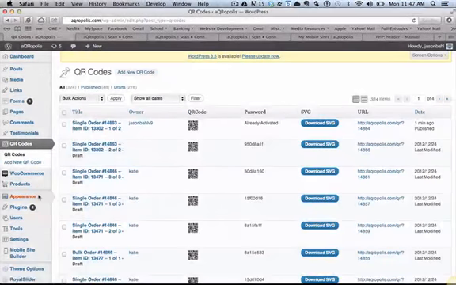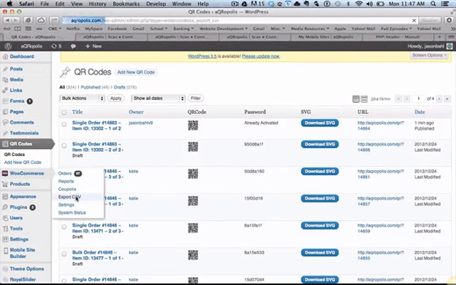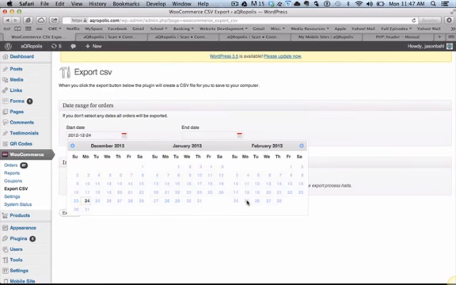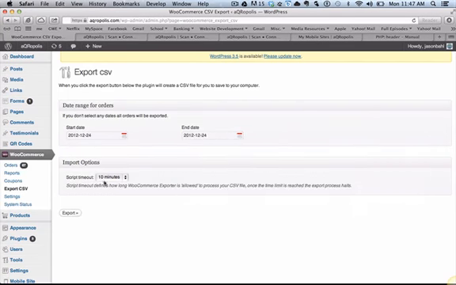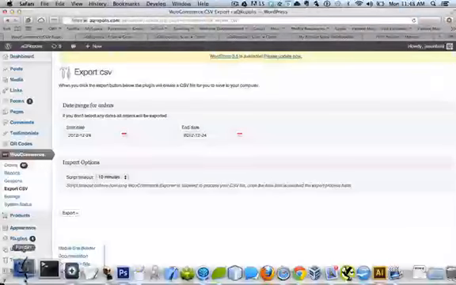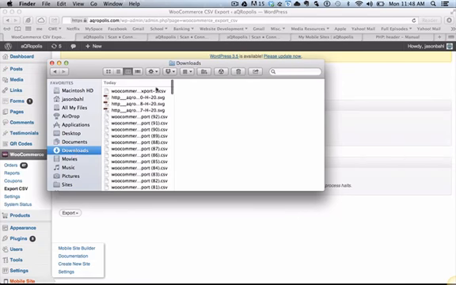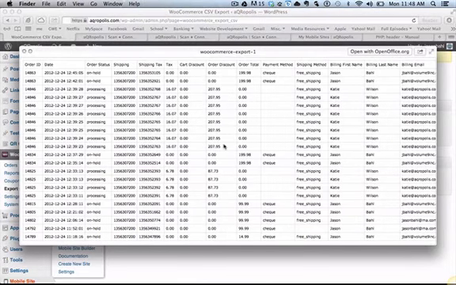And I am going to go now to export CSV. Looks like Katie's you've been testing today as well, so we should see probably some tests from you. So I'm going to select today's date. I'm going to click export. I'm going to go view my downloads. Find that export. So here we are. So these are all from 12/24. So today's date. It's going to show in the first column the order ID, the date, the order status. It's basically going to show all the same information.